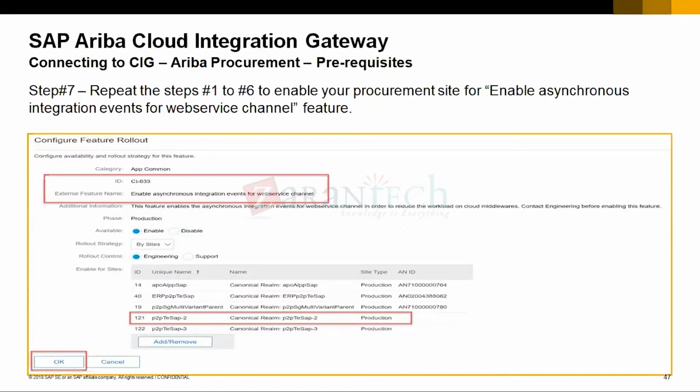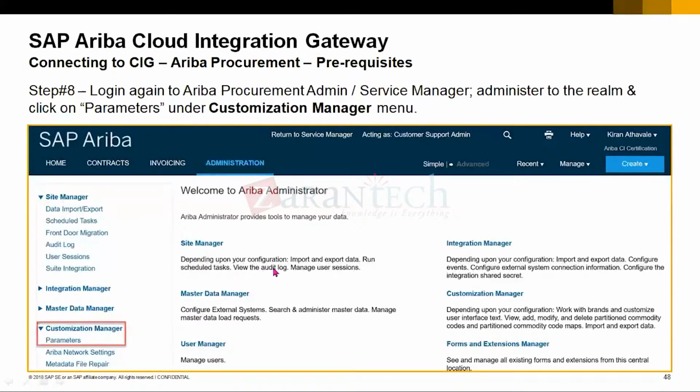So the Ariba team is creating a prerequisite or predecessor activity for this. The same thing they are doing here itself. This is not our activity. This is done by the Ariba customer support team, but I am just adding this information here.